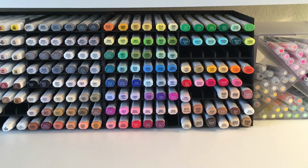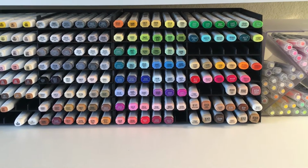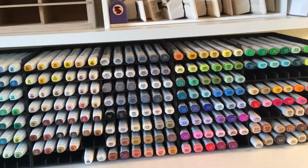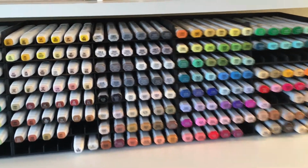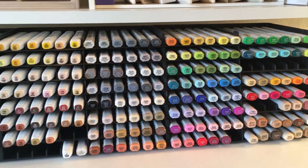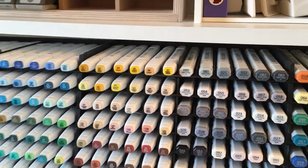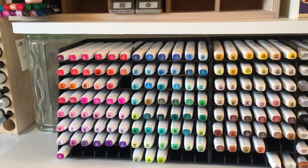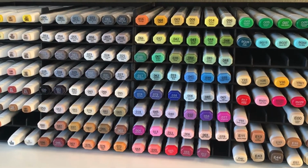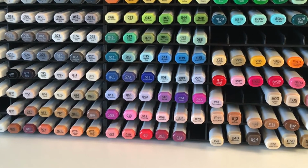I found online a 40% off coupon. They often have a 25% off coupon right on the website. I was lucky enough to get a 40% off coupon. So I got almost all these markers, and it does include a blender for $135 and free shipping. So again, I think the quality of these are miles and miles above the cheapo Touch 5s. And so I would recommend, if you want to get started in alcohol markers, to start with the Blick Studio Brush markers.